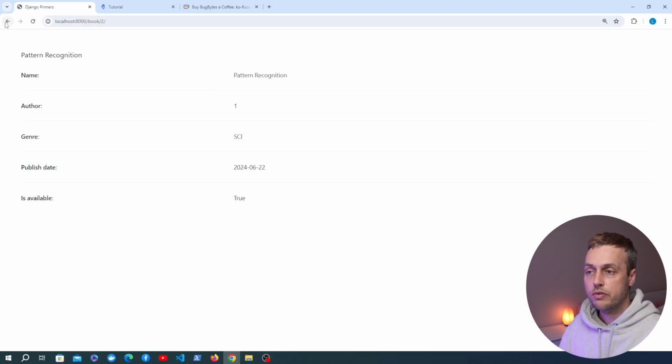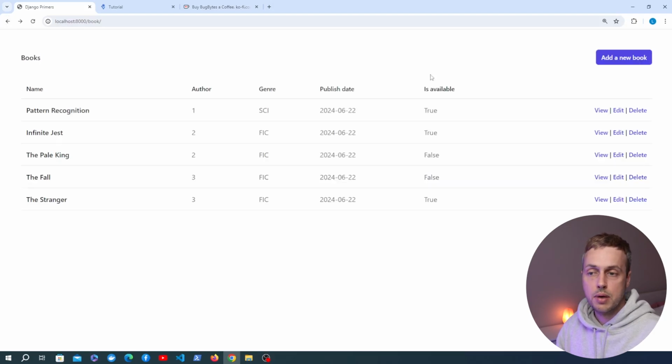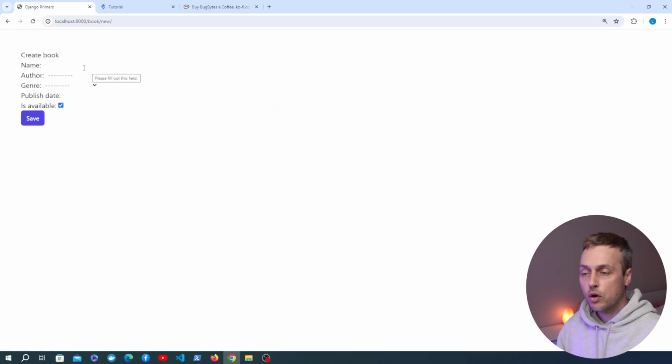These are just basic defaults that are provided out of the box by Neapolitan. Now, one thing to note, if we click add a new book, the form that you see here is not styled up. It's not looking particularly nice. Although the button itself looks okay, the rest of it is not looking ideal. Now what we want to do here is add some Tailwind styles to the form.